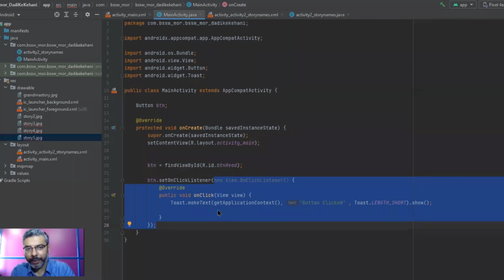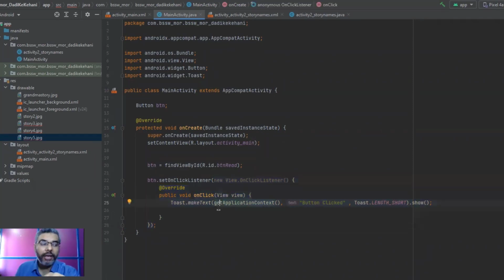So runtime class was created, it performs its certain method and gets destroyed. So because this is another class, we need to know that where I need to display my alert method. For that we use something called get application context.